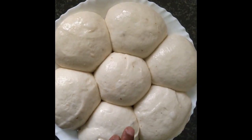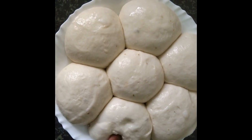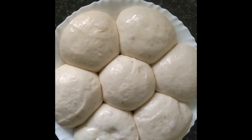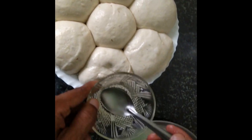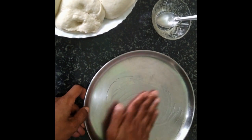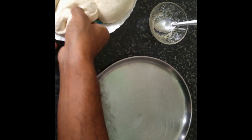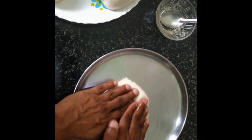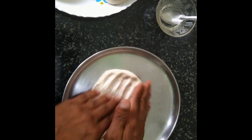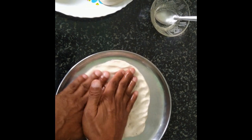As you can see, it's been around 15 minutes now. You can see it has become double in size and nicely fermented. Now I'm going to take a little bit of oil and apply it on this. Whenever you use an OTG oven, I recommend you pre-bake the base at least to 50% so that the cooking would be better.